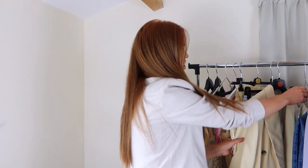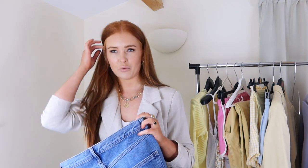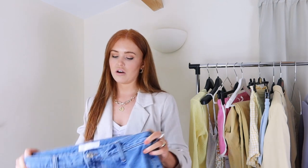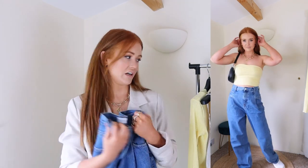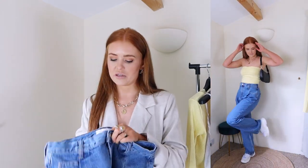Lastly, I got these jeans — they're dad jeans with darts to make them super slouchy but also nice and tight around the waist. These were out of stock in my size so I got them in a size 12, which means they are very loose on my waist. In the styling part of the video I've just tied them at the back, but I'm going to sew them — either a little tuck at the back or two small darts either side. I absolutely love them though; they just look really cool with skater/dad-jean/model-off-duty vibes. I've styled them with the yellow bandeau — having something this baggy on the bottom with something tight on top is a look I really love.